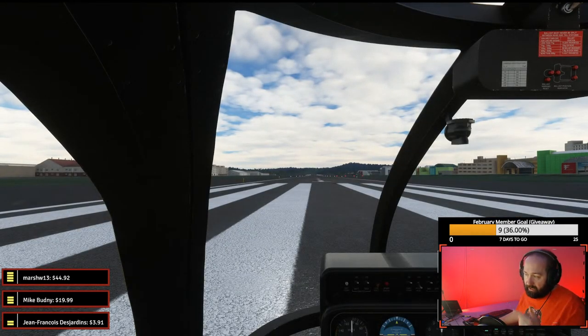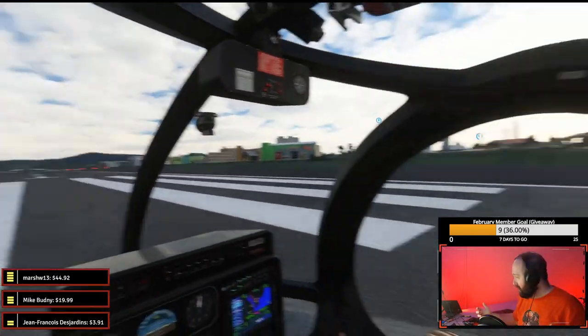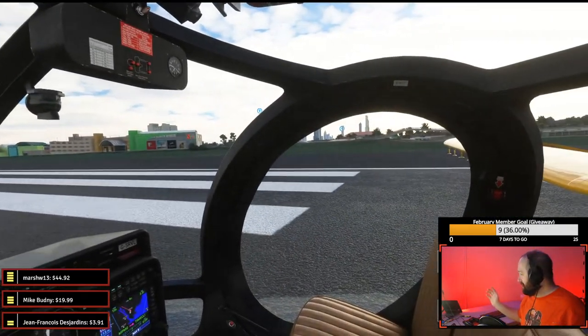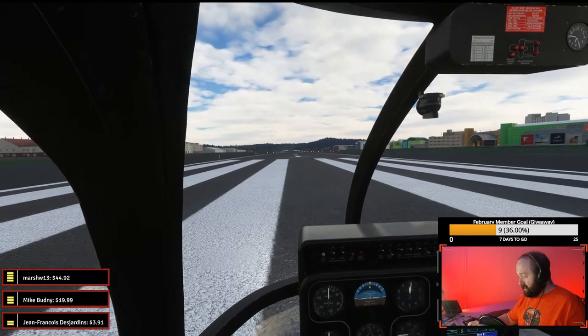So I'm in the Optica. Now, this is also from Orbx, but it also provides some great views because of the glass cockpit. And then with the Toby Eye, it's like you just move your head around and you get great views. So I'm going to take off now.